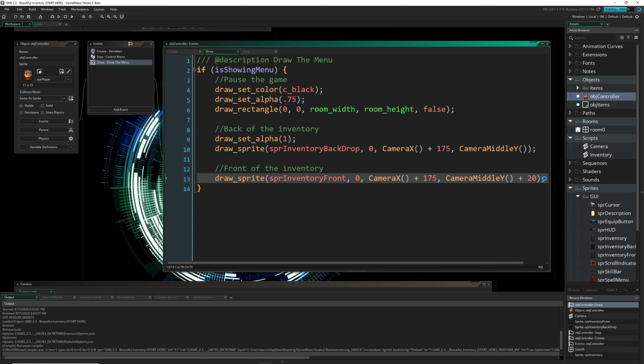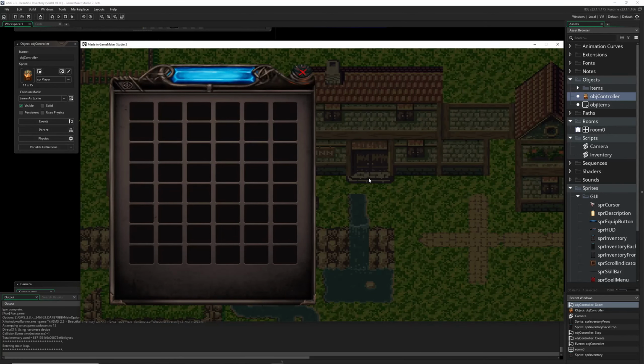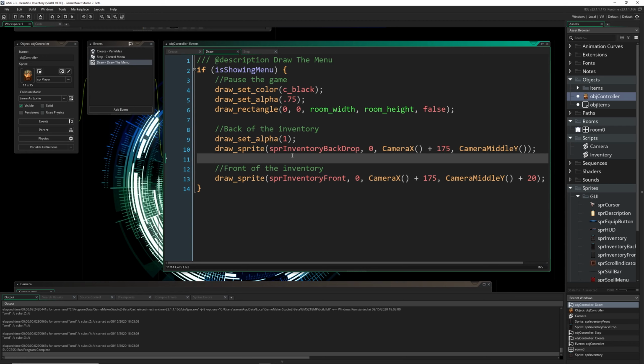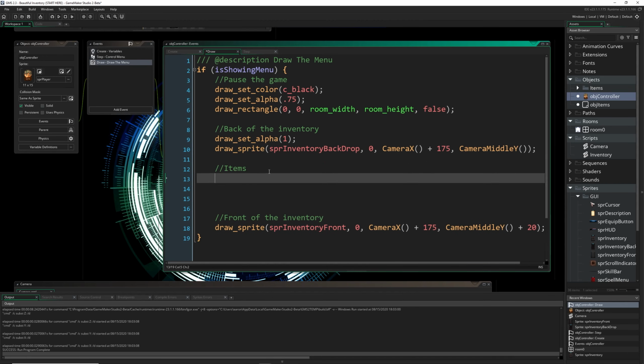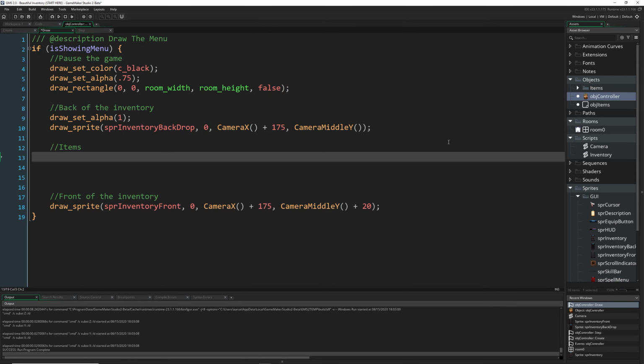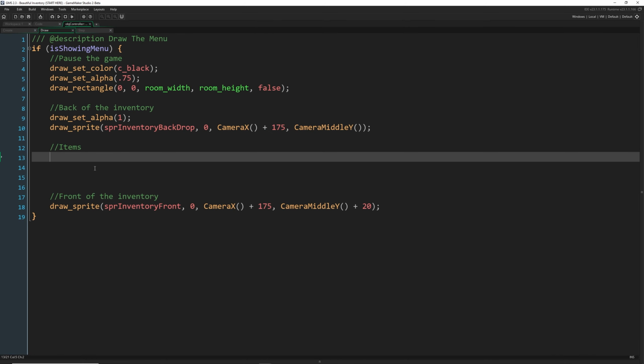There's some extra stuff at the top. But now if we run it, you can see our front lines up right there. And now we are able to draw everything inside of here, which is what we're going to do. And we're going to draw this. I'm just going to go ahead and full screen this code. And now we're going to draw all of the items inside of a for loop.